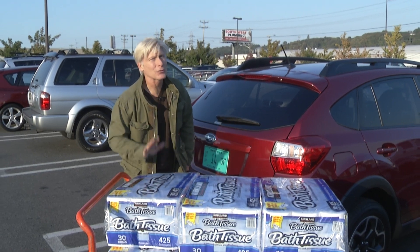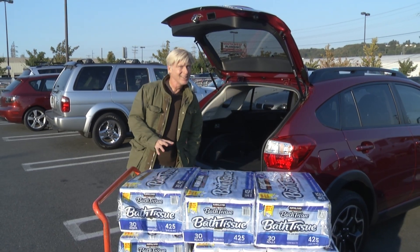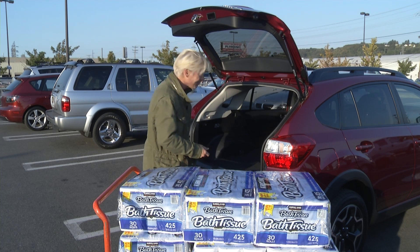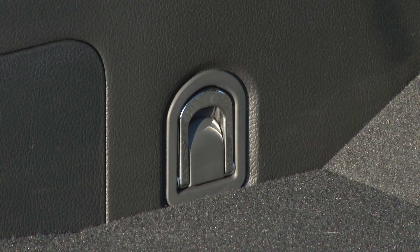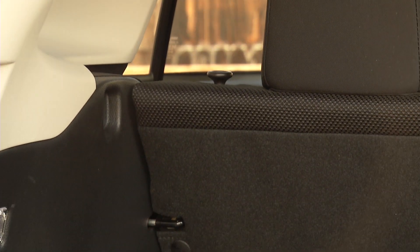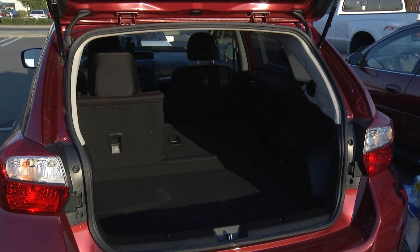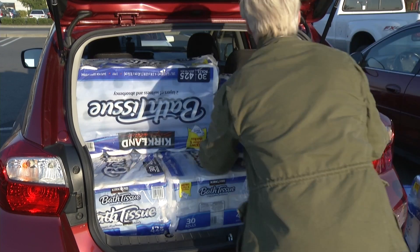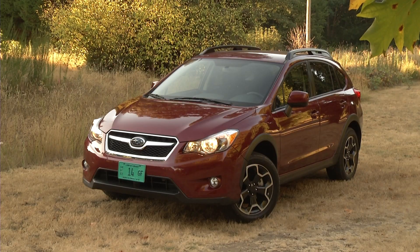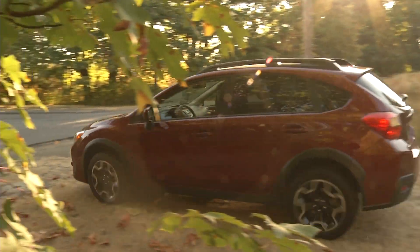The cargo carrying capability of the Crosstrek should be exactly the same as the Impreza. I've taken out the standard cargo liner to show you that the XV Crosstrek does indeed have a spare tire — something not all cars get these days. A few details make life easier back here; an inside handle helps keep hands clean. With the seats down, there's a large useful space that'll swallow a bike or outdoor gear. Just like the Impreza, that's six packs of the 2-ply. Because of the Crosstrek's added ride height and really cool wheels, the design works better than the Impreza, at least to my eye.